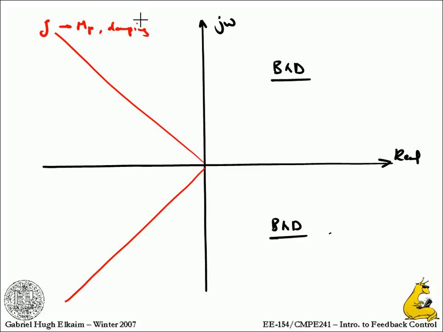What's sigma? Sigma is going to be settling time. I thought sigma was the damping, but... No, damping is always zeta. Zeta is your damping ratio. Sigma is going to be your settling time. So here's going to be your sigma bound. So this is going to be your zeta omega n line, which is going to be your settling time.